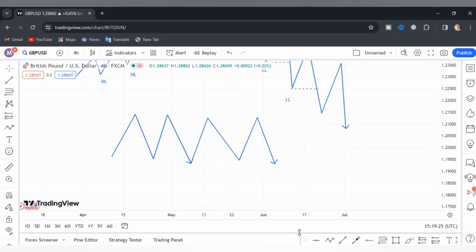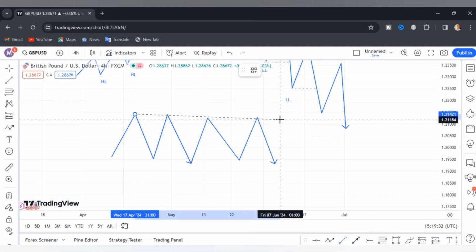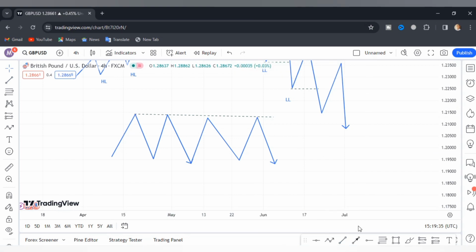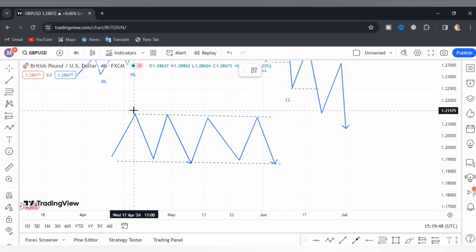So here, if you bring your trend line here, you'll see that the market is in a sideways direction, right? Equal highs and equal lows, right? Hope you're getting it, guys. So this is the third type of market structure, right? Now this is an equal high, actually. Equal high, right?